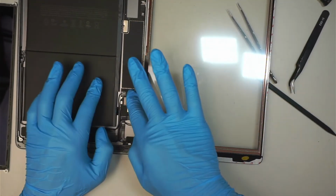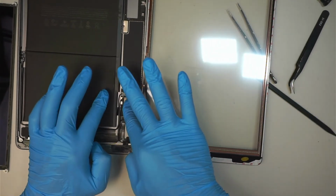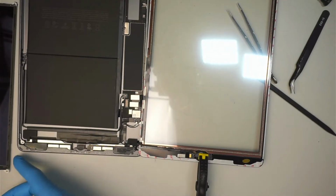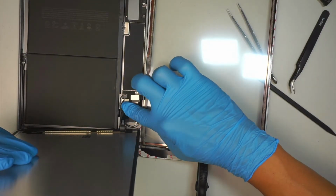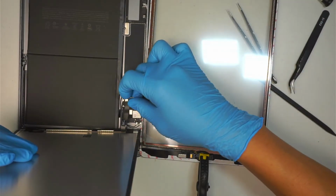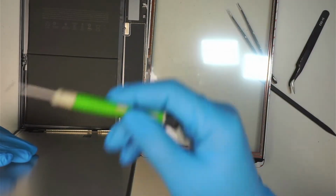Okay, once you have done with that, making sure they're inserted all the way in, let's have this LCD go back on top of it. Okay, and then have the bracket go here, and the 3 screws.